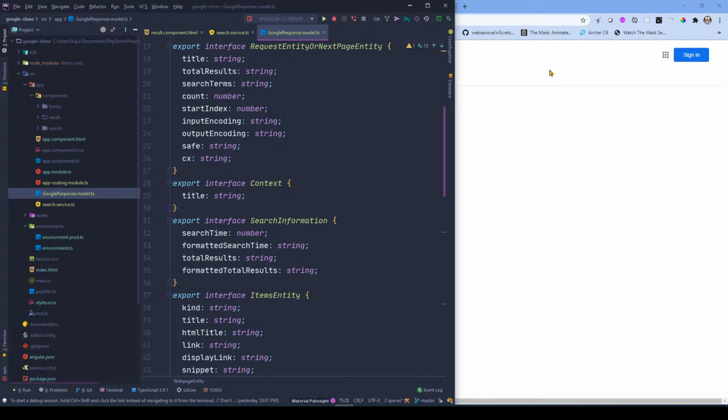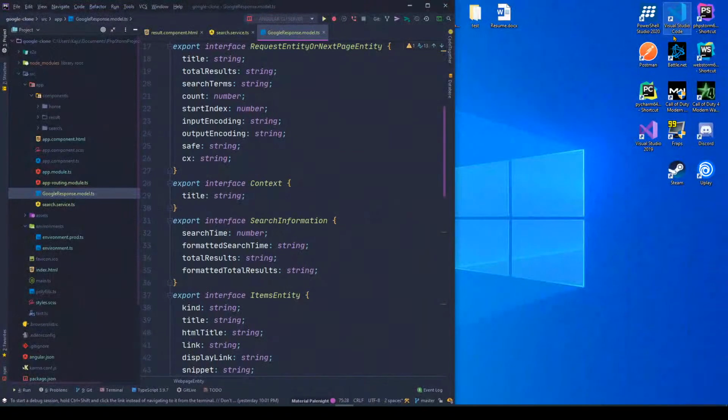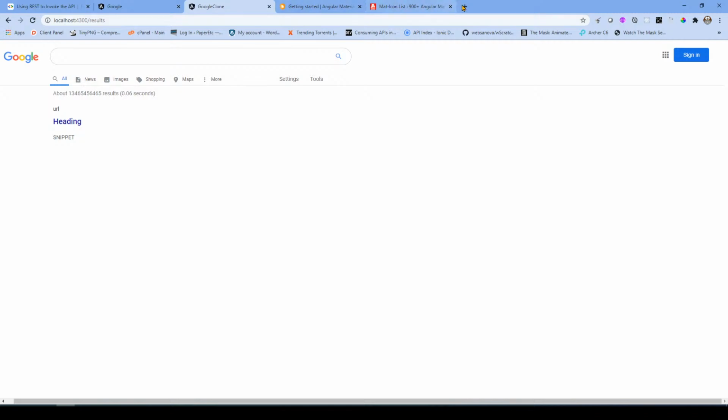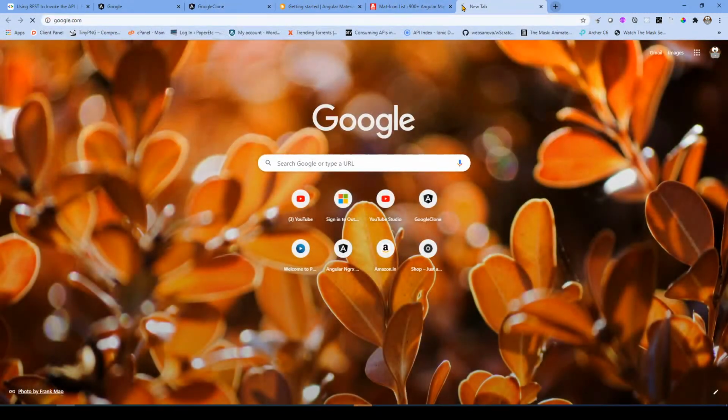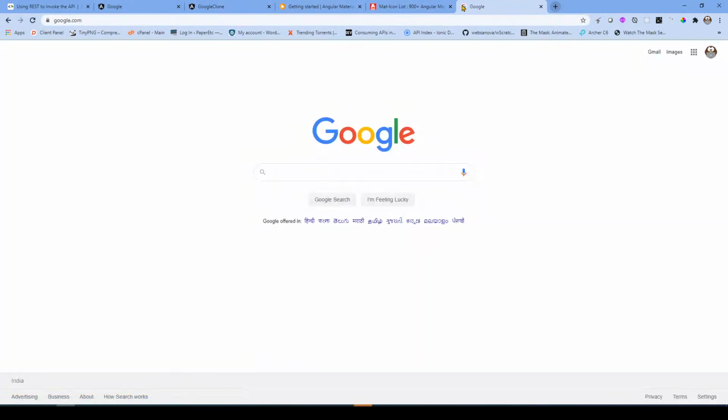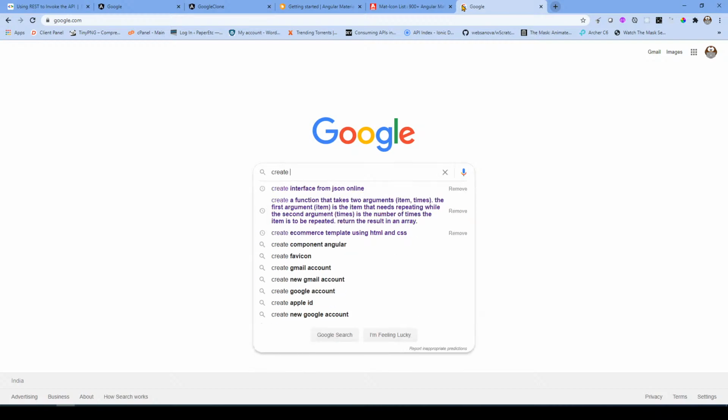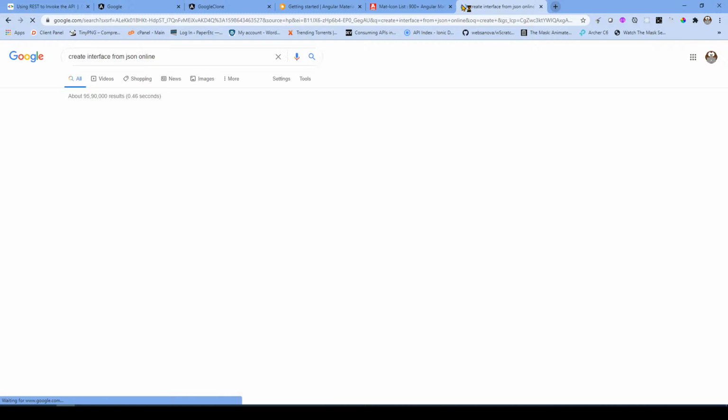So let me open my Postman. I have it here somewhere. So while it's opening, you can go to Google, actual Google page, and search for create interface from JSON online.